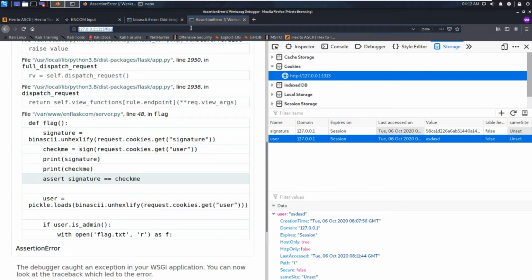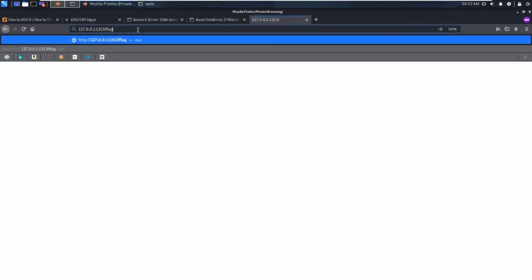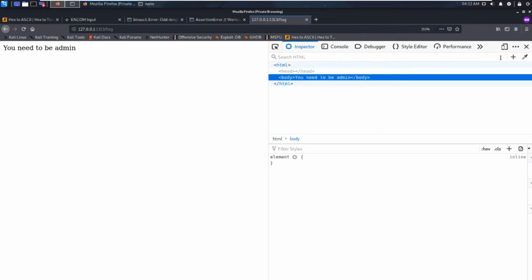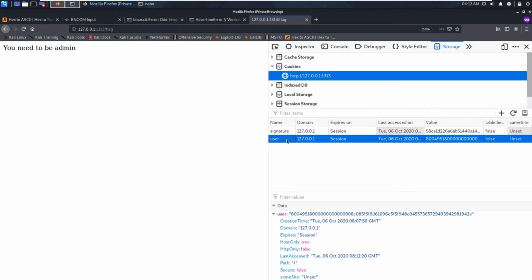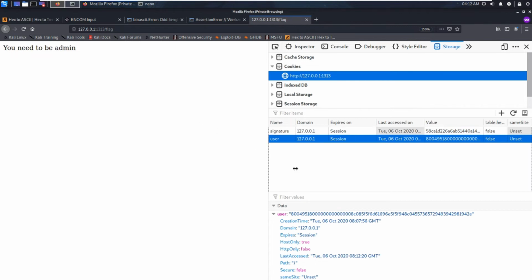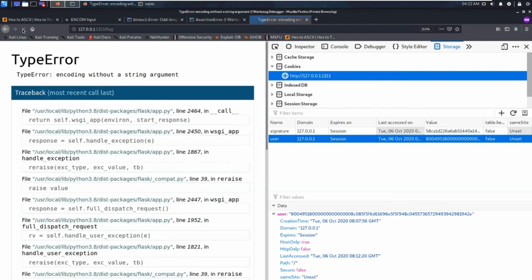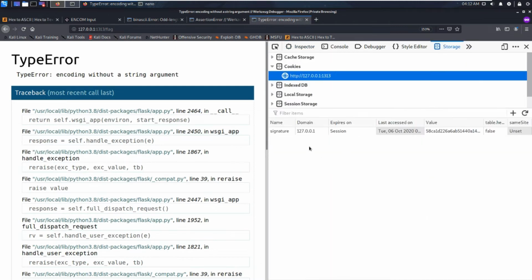So what I did was I went here, we got a new cookie assigned, and I went to storage again. I just simply deleted it. Delete user. Yeah, come on. I don't know why it's not showing, but it should delete the user cookie. Yeah, it's not there anymore.